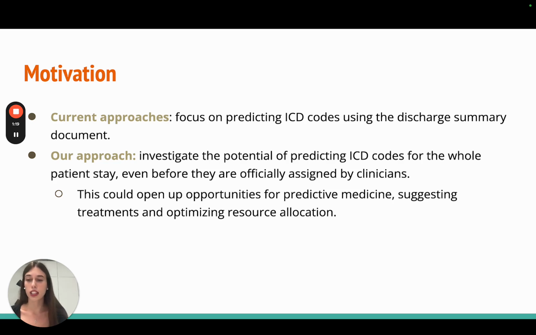Assigning ICD codes is a difficult task because the codes are highly technical and it requires very intensive manual labor. Therefore, in recent years, there has been a lot of focus on developing computational approaches to automate ICD coding. However, current approaches focus on predicting the ICD codes using just the discharge summary document, which is a summary of the hospital stay that is written by clinicians at the end of the stay.